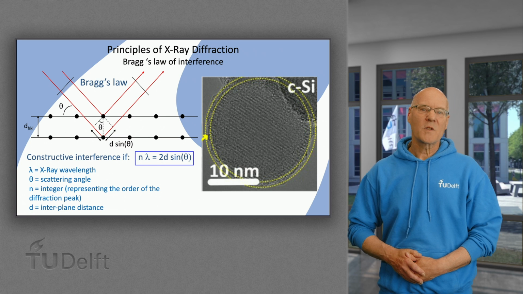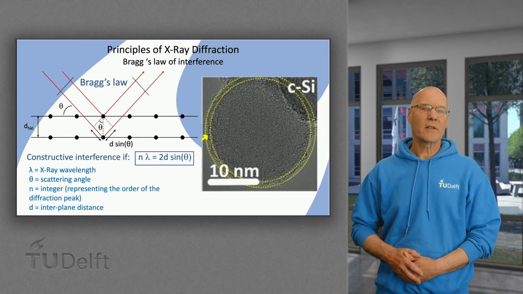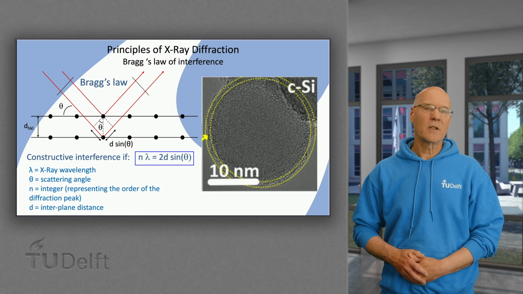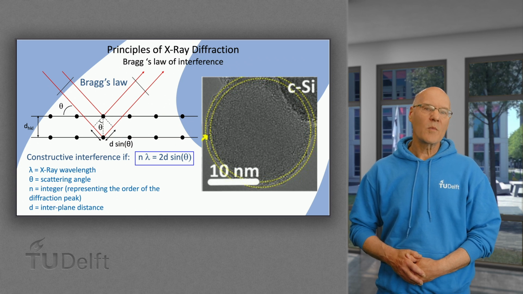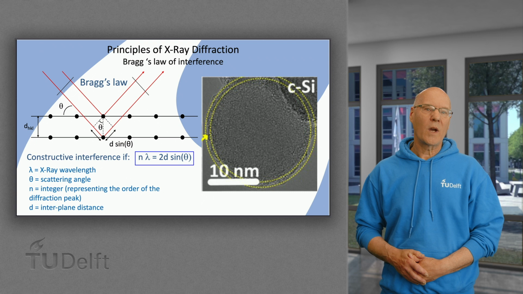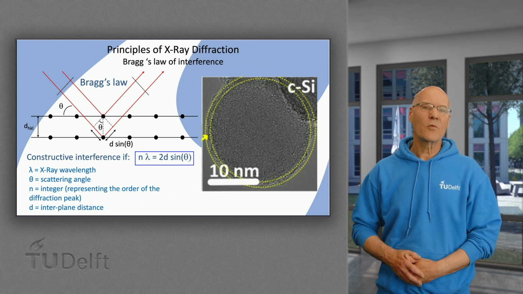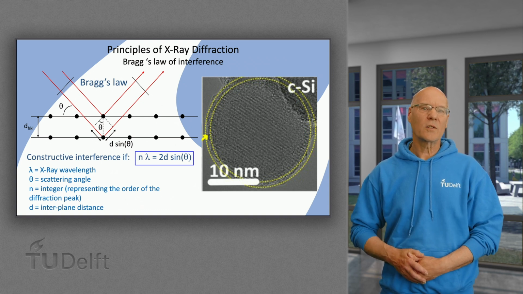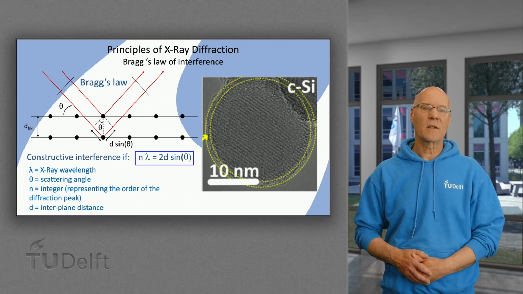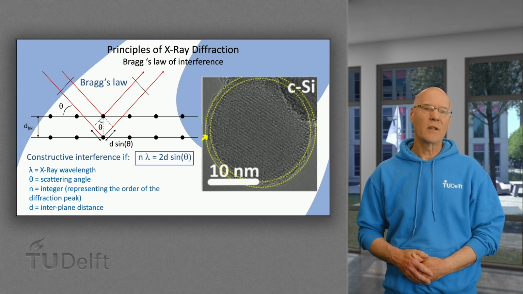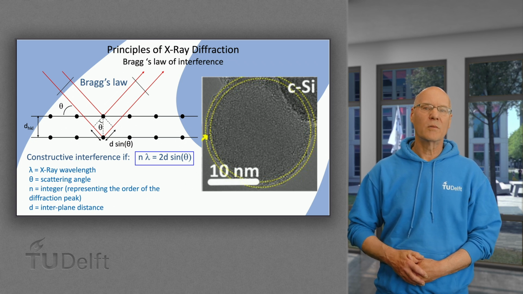When X-rays strike matter, they can be deflected, reflected, and diffracted. This last phenomenon is particularly interesting to analyze the structure of solid matter on an atomic scale. That means where atoms or ions are present. Once a solid has a crystalline structure, the atoms have a nice long-range periodic arrangement, resulting in planes of constant distance. This can be seen in this transmission electron microscopy picture of a crystalline silicon particle.